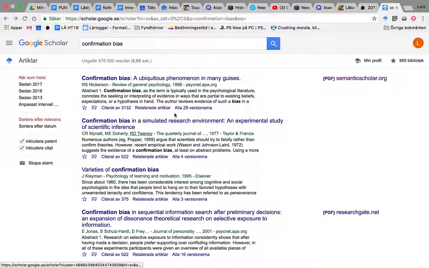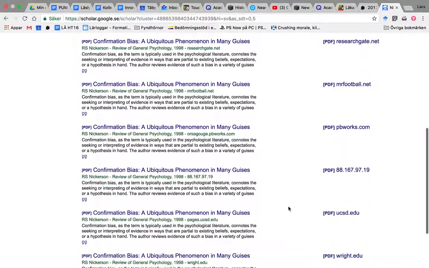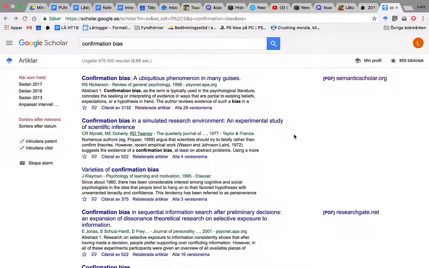And next to that, you will find versions. This is only useful if you want to read the PDF. The PDF link here is not the same link as this one. So if you want to read the entire text, you go here. If you go here, you can probably not find it for free, but if you go to this link, you can. If this link is broken, you can click that button and you will find that this article has been published on a lot of other sites where you can download the PDF itself.